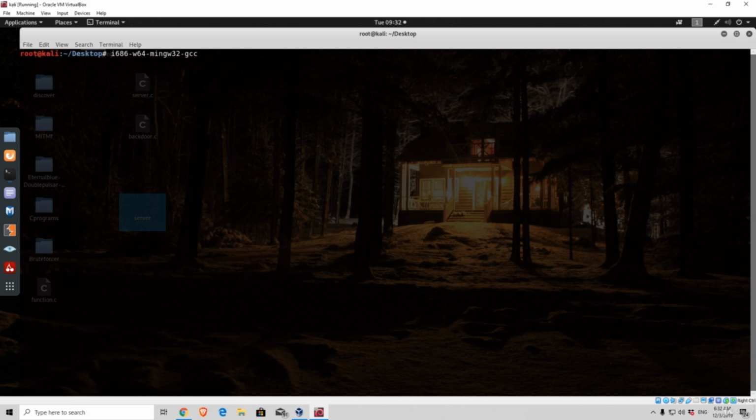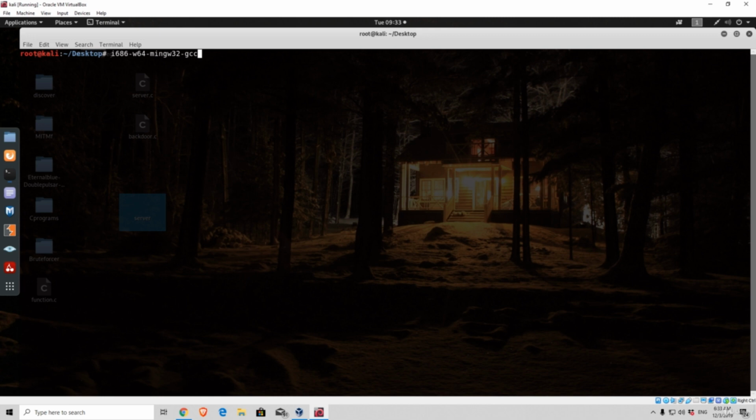The compilation is going to be for Windows 32-bit, and the reason why we're compiling our program to be a Windows 32-bit program is because a 32-bit program can be run on both Windows 32-bit and 64-bit. If our target was, for example, a 32-bit machine, and we compiled our program to be a 64-bit program, then it wouldn't really run on that target system. In this case, it will run both times, okay?